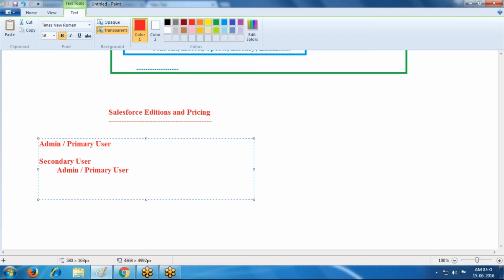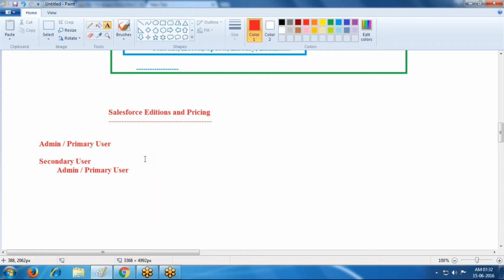Based on your requirement, you provide the required permissions and assign the required licenses to that particular user. To make any user an administrator user, we require the Salesforce license type. Then only can we make it. Ravi: Let us say TCS has 10 different projects, and TCS has purchased 10 admin Salesforce licenses.